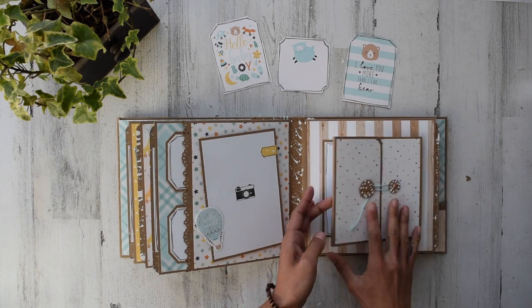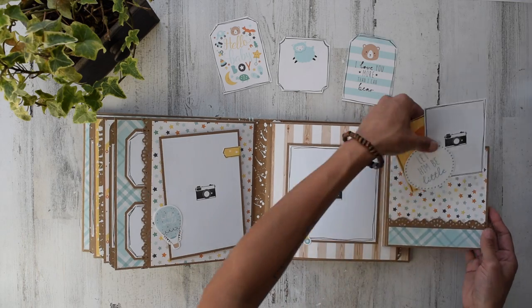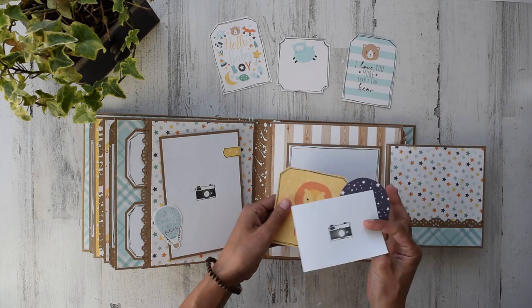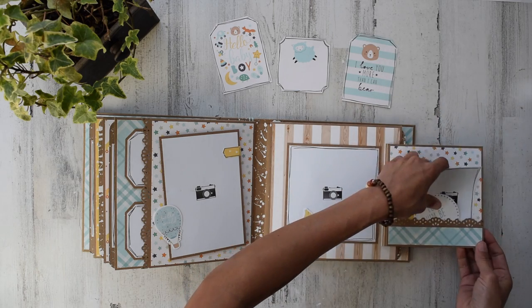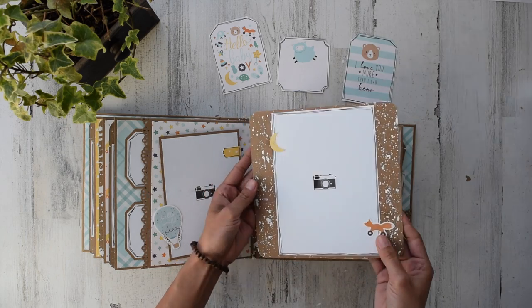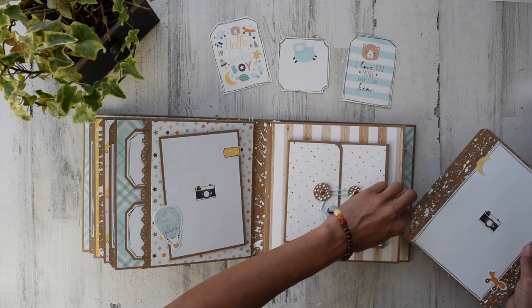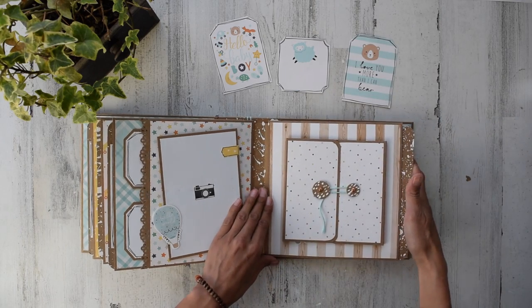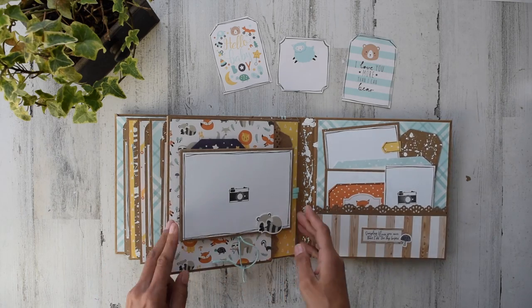And you guessed it, there it is. Beautiful photo spot, a couple more tags, some cute little things I fussy cut out. Isn't that adorable? I love the sloth. And now we are here on the last page.